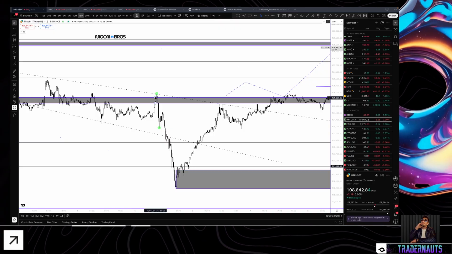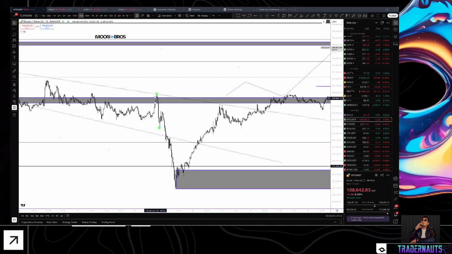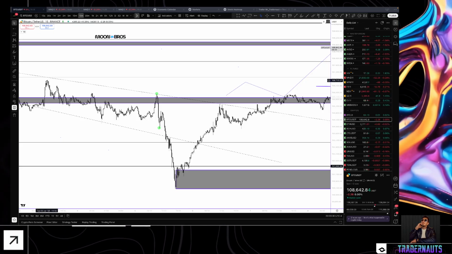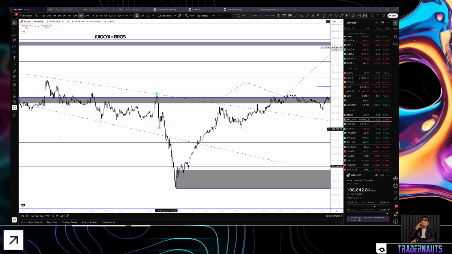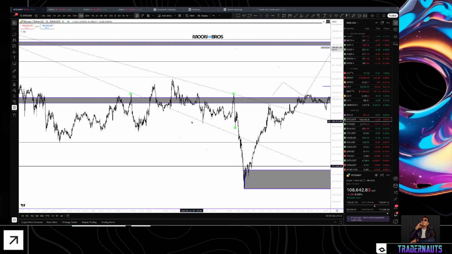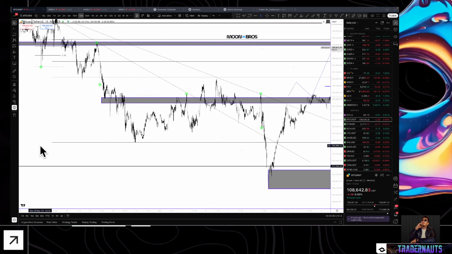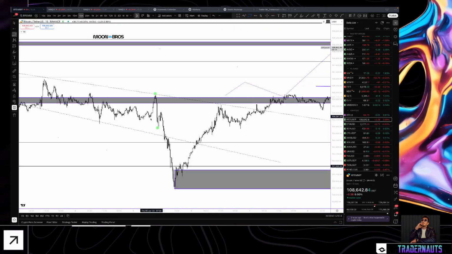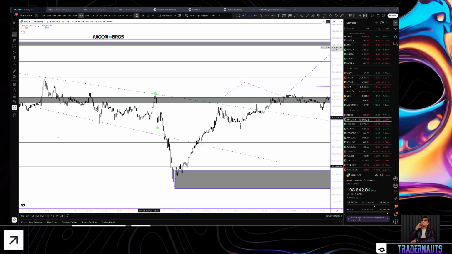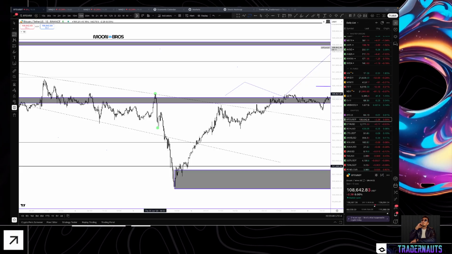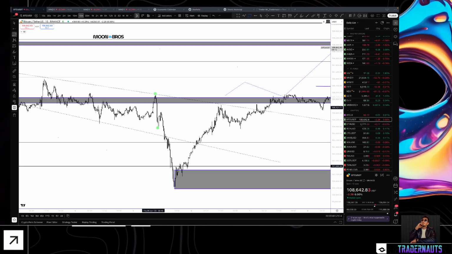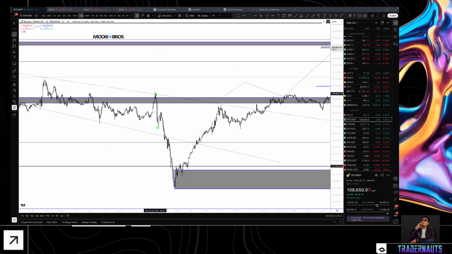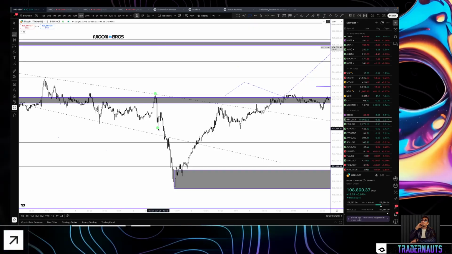So I missed this move here, and I want to see whether it's going to continue for a reversal and knock out this high over here, or if it's going to just continue to go down and probably target a zone to your left. So what you do is you come over here and draw your fib. You draw your fib from the high because you started here and missed this whole move, and now you start drawing your fib from the top to the bottom.